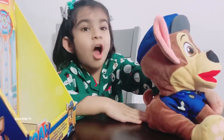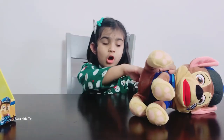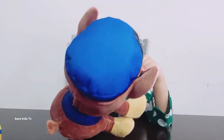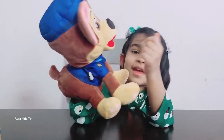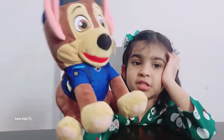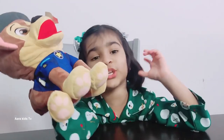Let's see how it talks. We have a hole right here. Okay. All we have to do is put our hand inside here. And then put your hand inside his nose. Okay. And then you got to press your mouth. He said, I can do this. Okay.